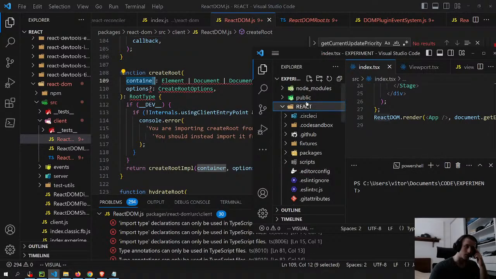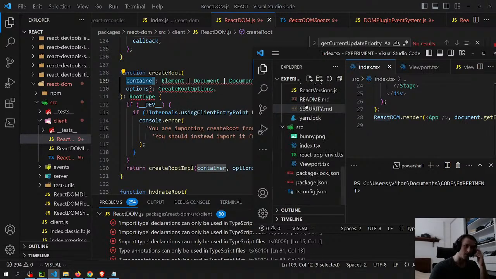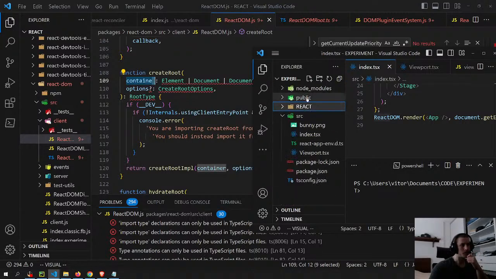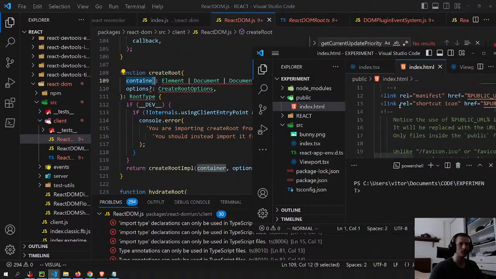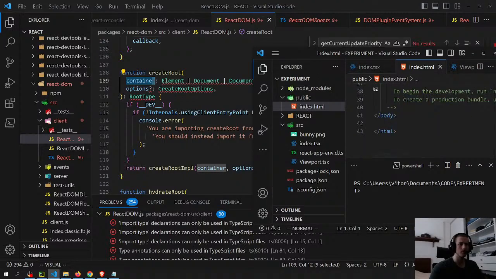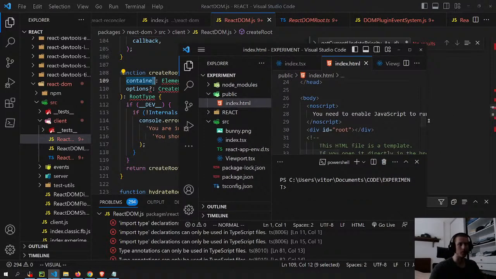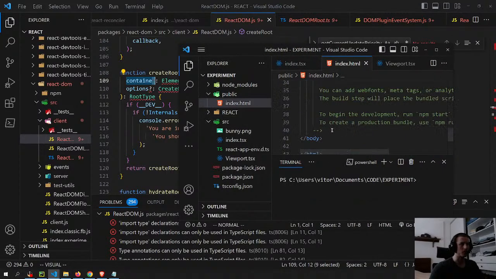I think maybe I don't have it here. Is no index.html. Oh, where was it that it creates the... I think it's createRoot or React.create, something like that.